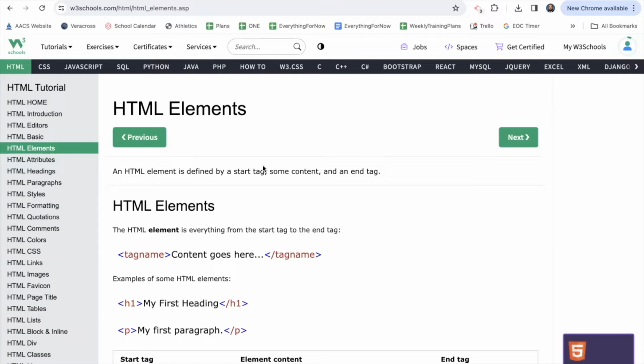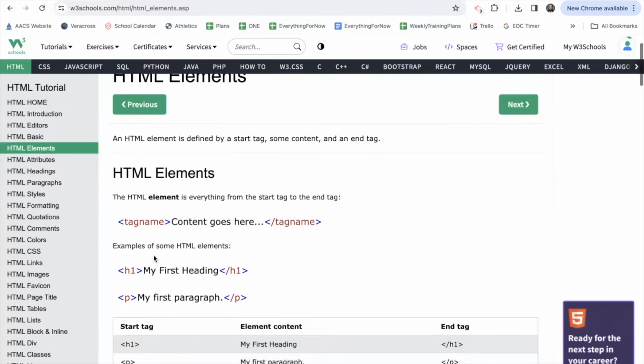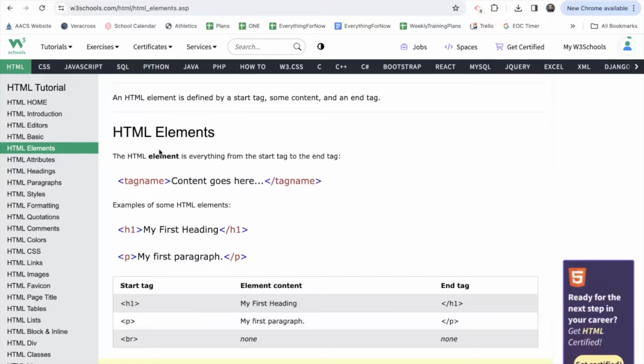So HTML element. It says an HTML element is defined by a start tag, some content, and an end tag. So the HTML element is everything from the start tag to the end tag. So I have the start tag here and an end tag, right?